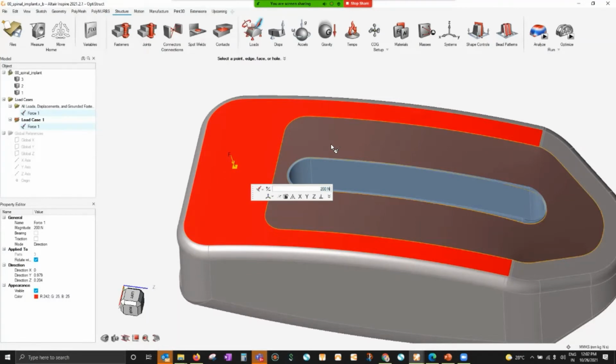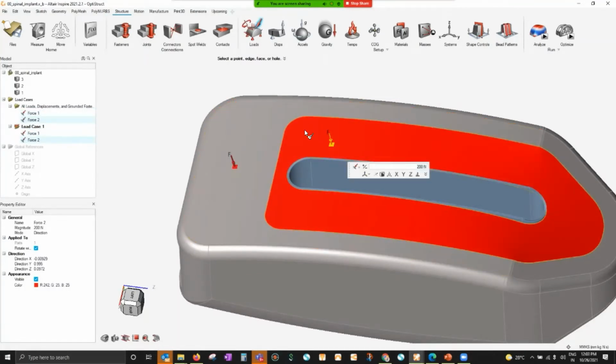Now I not only want load here, I also want load here. So what I'll do is I'll select another force here. I'll select this surface as well. And this time also the value is the same. So you have two loads. You could have selected both in one go by pressing control, but it does not matter. You will put on both the surfaces separately. So 200 is applying over here and 200 is applying over here. Total 400 is applying. If you had pressed control, then you would have to add 400 over here, right? But we want 200 Newton applied over here and 200 Newton applied over here separately. 200 Newton means 20 kg, right? We are applying that.